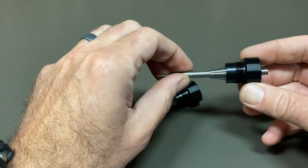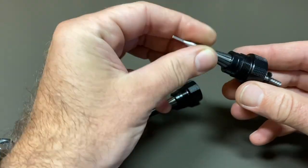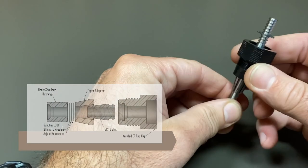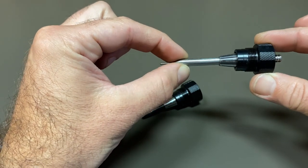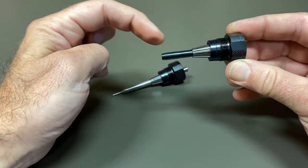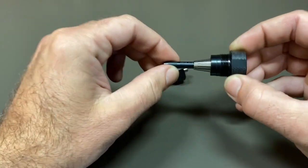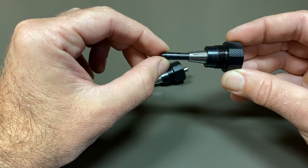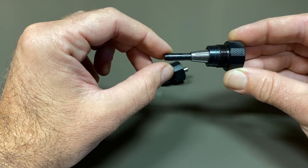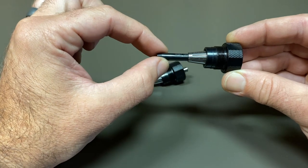Here is our new ER11 knurled top cap — you're going to notice it's a little bit longer. We also countersunk the top of it so that we can use these small 25-thousandths thick shims to fine-tune your decapping pin protrusion. That way you don't have to mess with the clip — you've got a finer adjustment. For your expander mandrel, the ground section here which is about 300 thousandths, you can use these shims to bring your expander mandrel up and get it right below the neck shoulder junction at full cam-over. That way when you start to pull your brass out of the die, the neck shoulder bushing hands the brass immediately off to the expander mandrel.